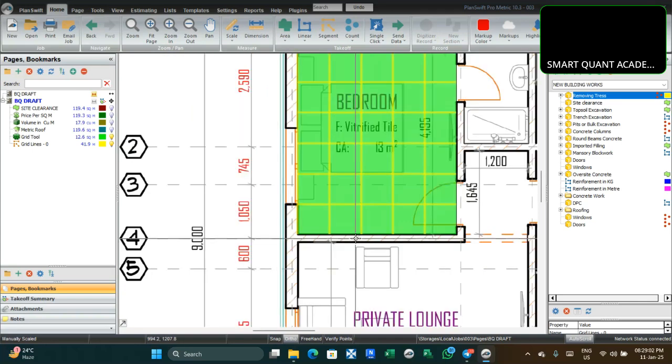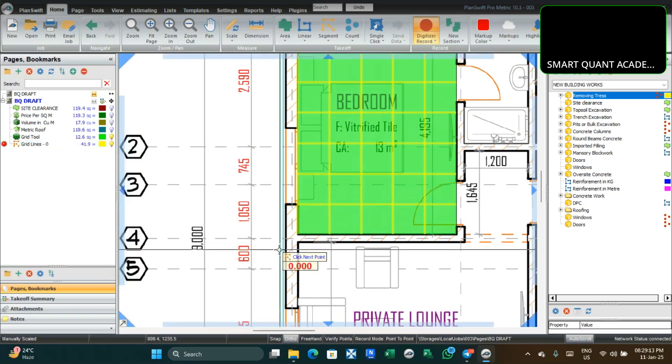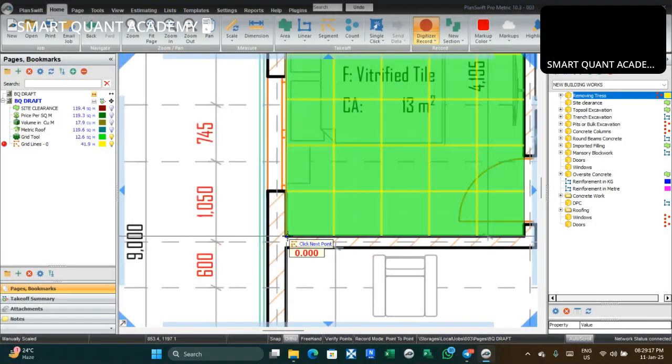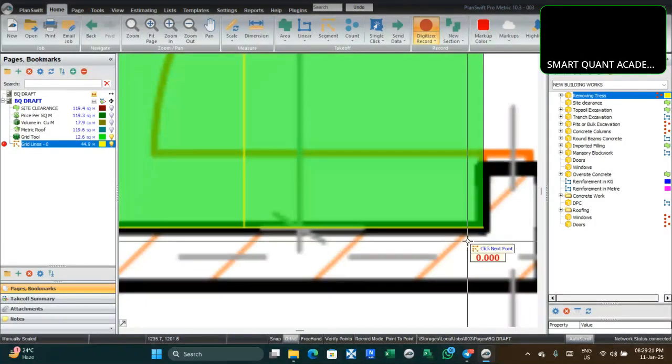So you can come here on the grid lines and click on this green button. You click on it, it will allow you to make additions. So then you make additions. Okay, we added this one.